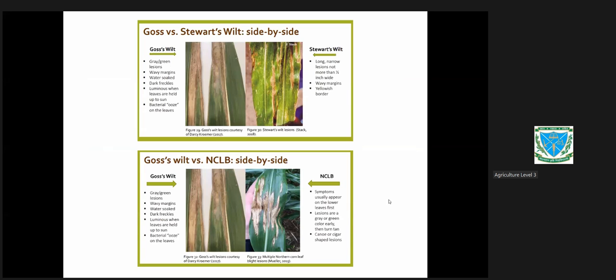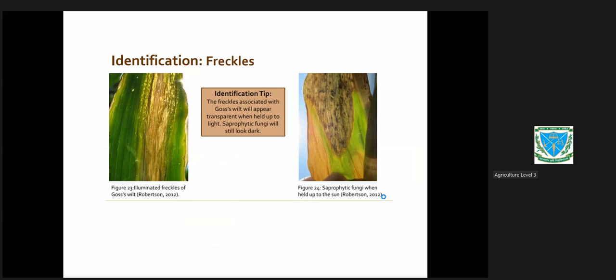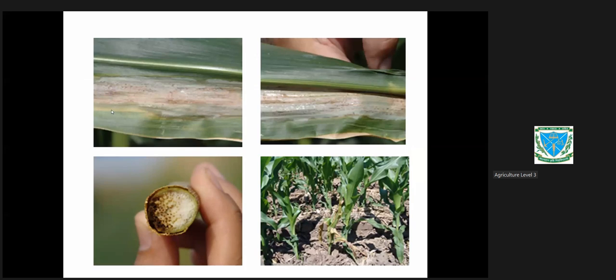And you see these are the things: black freckles, and shiny appearance of the bacterial exudates on the blighted area. So the area becomes blighted, turns straw color, with black freckles near the edges, and the shiny appearance of the bacterial exudates can be seen. These are the most important identifying characters.